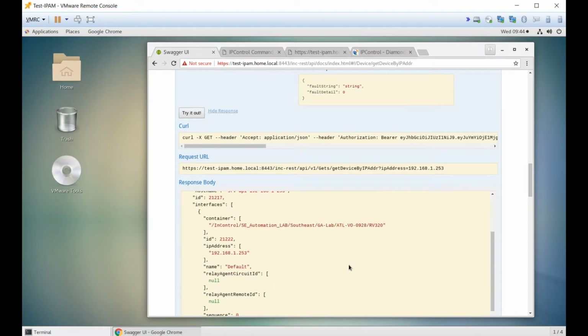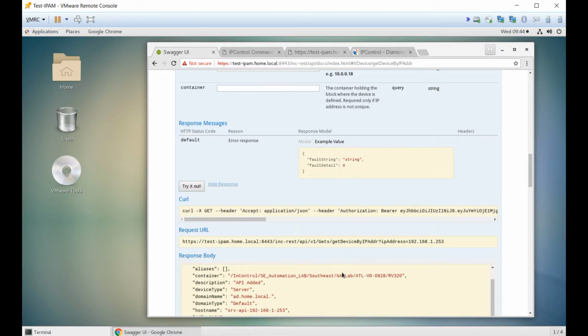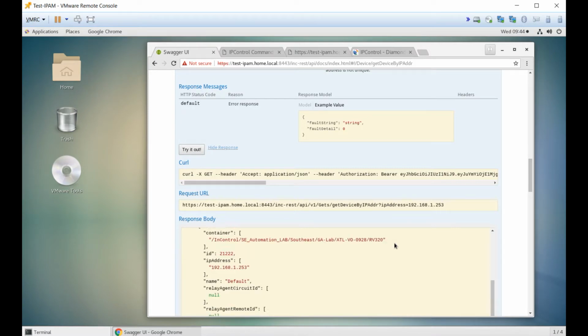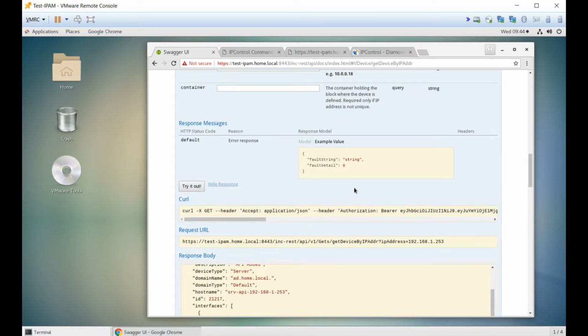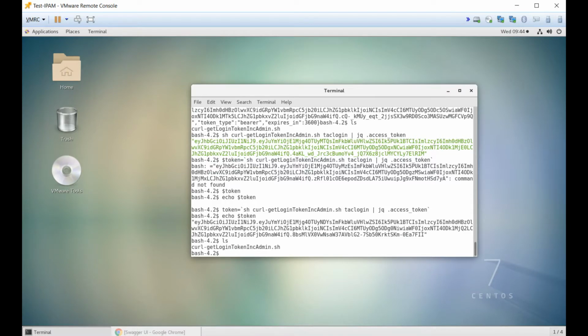All right, so we're going to now take a look at putting this into a real simple shell script that's going to allow us to log in and pass on a variable: our login name, effectively the subnet address that we want, and the device type, and then have it auto-generate the name for us, or IP address for us. We're going to use curl to do that, so we're going to use the examples provided. First of all, I have a shell window here, and I have some examples that I've been working on. I think we'll start here and look at this first.